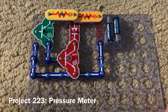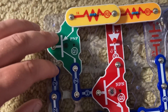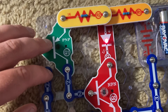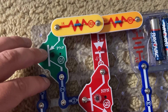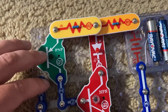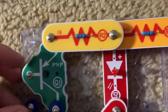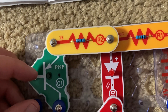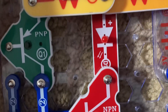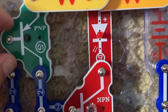For Pressure Meter, I am just going to apply light pressure to points X and Y, and the LED may flash or light dimly. It's hard to apply very slight pressure, but if I do, the LED won't be on at full brightness — pressing hard will make the LED bright.